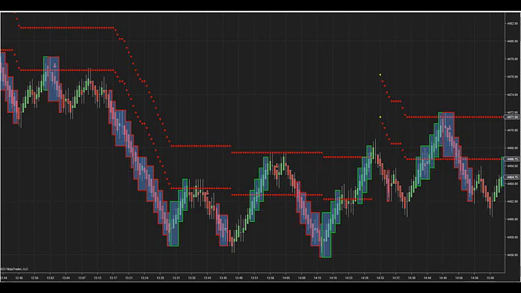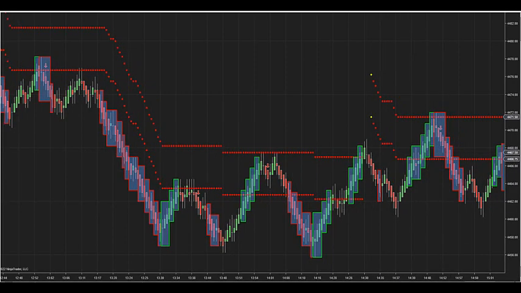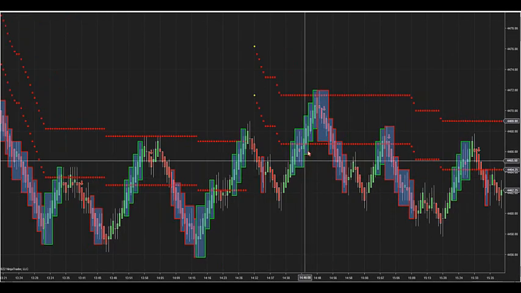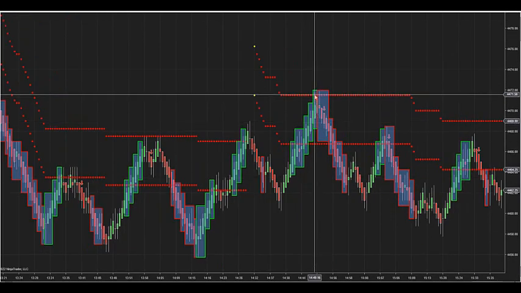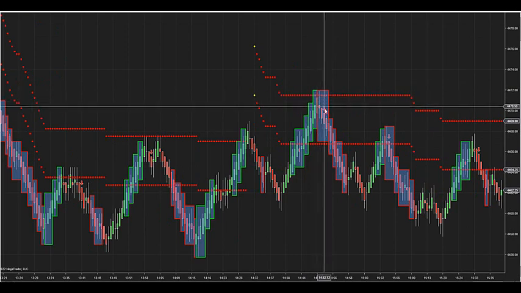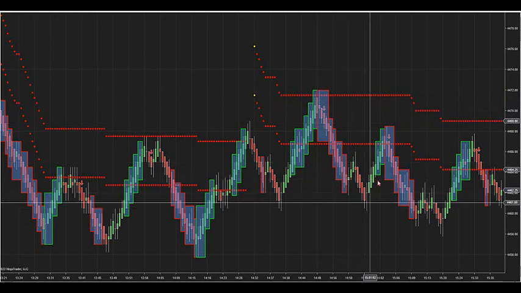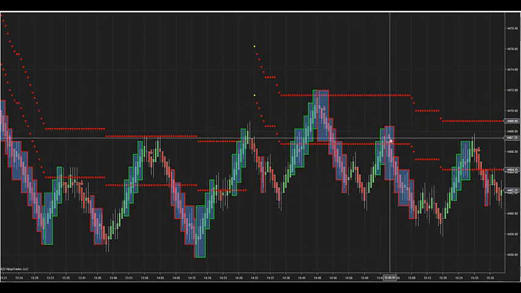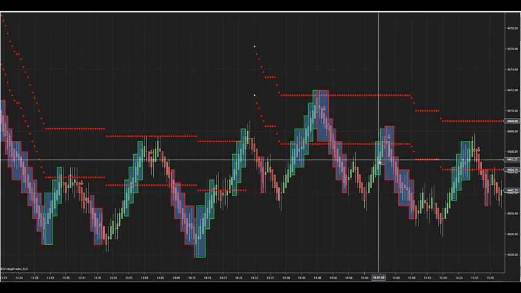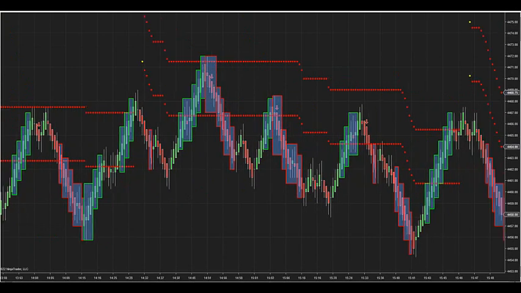Then we come down. This is the whole trading day, by the way, guys. We're going through all the trades. We come back up. Here's the wave. It catches right at the top, my 45 on the algo. And there's your arrow. There's an alert that sounds on your speakers. That's a short. Comes down, catches the shallow retracement at 26. Hits the speakers. That's a short. Remember, you're looking for opposite color speed bars against the overall ATR trend. And then it catches a big one here. Up here, there's an arrow. And it catches another big one. So we caught three good ones right in a row right there.